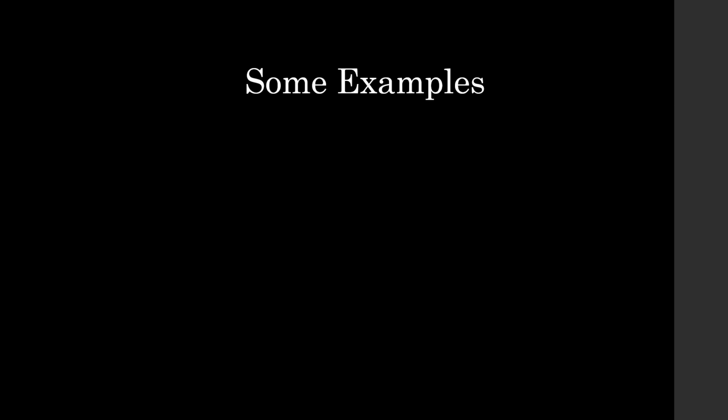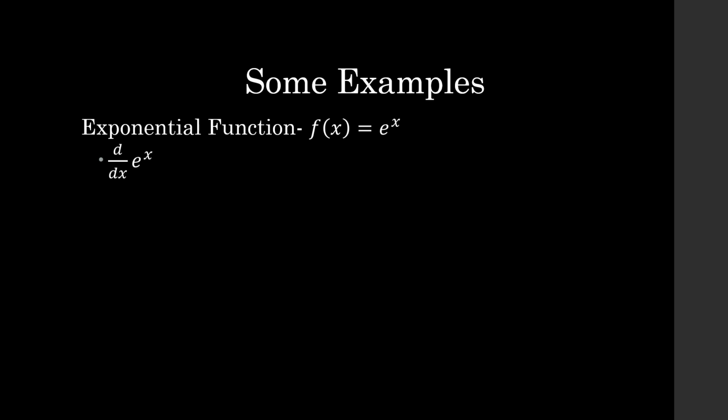First, let's think about some examples. One really famous example is the exponential function, f of x equals e to the x. By taking the derivative of the exponential function, we just get the exponential function. If any of you have taken a calculus class, you would know this. This is very primary knowledge. This x is the same as x plus 0. This function here shows that by taking the derivative, we have a translation of 0. So we have delta equal to 0.